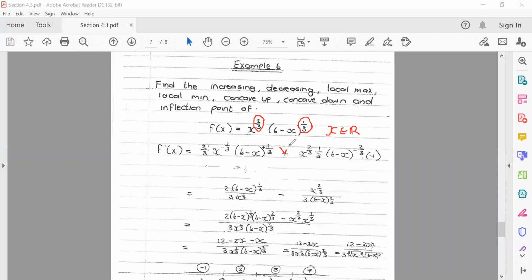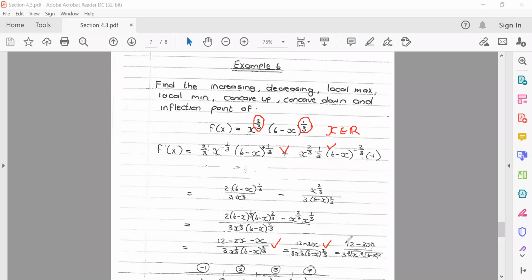So you find the first derivative. Obviously, it's the chain rule, so you need to apply your product rule and do your chain rule. Simplify as much as possible, guys. We can see here you have to get to this step, and then you need to simplify even further. I got minus 2x minus x is minus 3x, so you should be able to get there. All right, and we notice a 3 is still common, so simplify as much as possible.